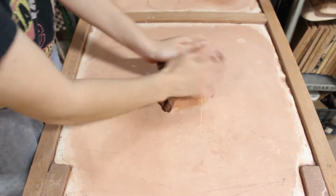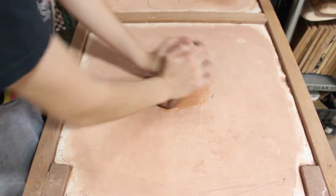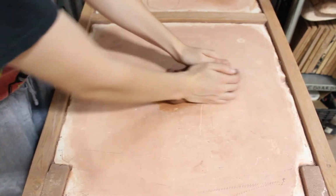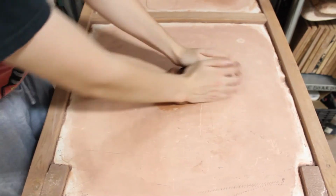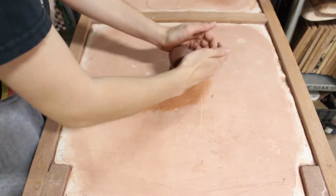Your clay should start to create a bit of a cone or wedge shape, and you'll want to repeat this at least 30 times, even more if you notice a lot of air in the clay or if there's a big difference in moisture levels, like one spot is maybe a little bit softer or stiffer than the rest. Our goal is basically just that chunk of clay becomes a nice even consistency throughout.